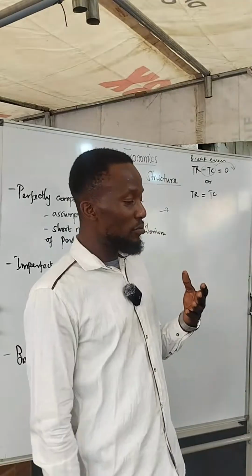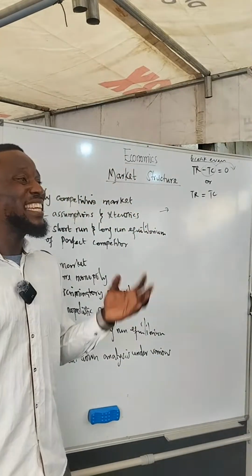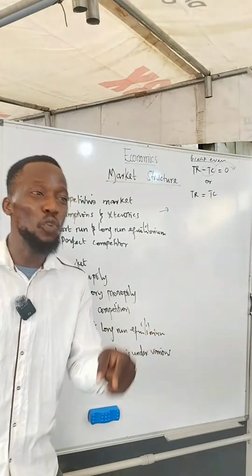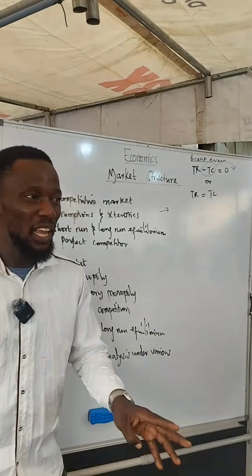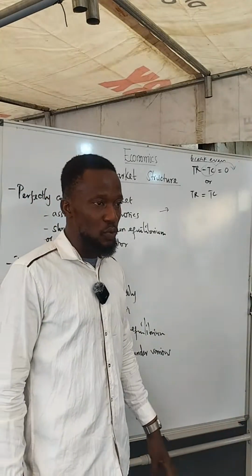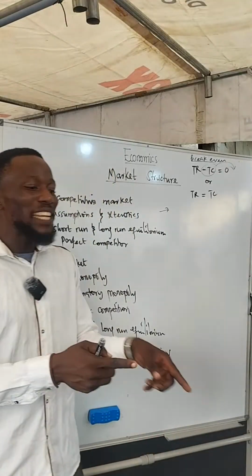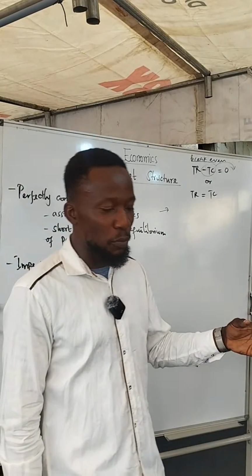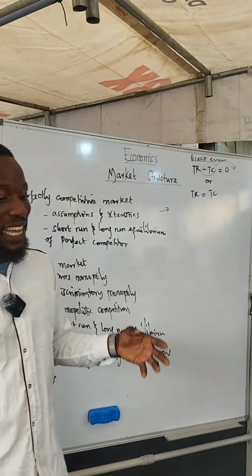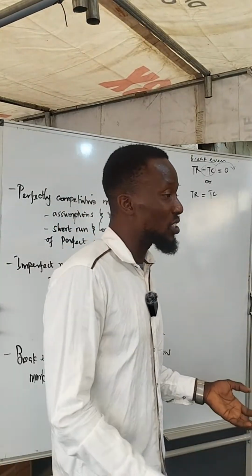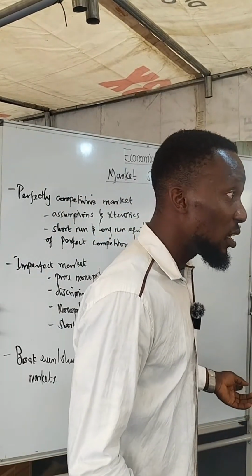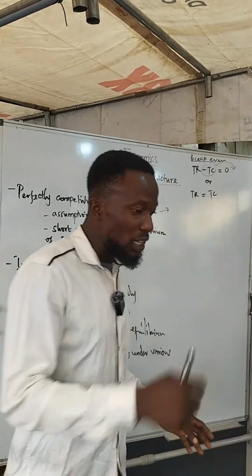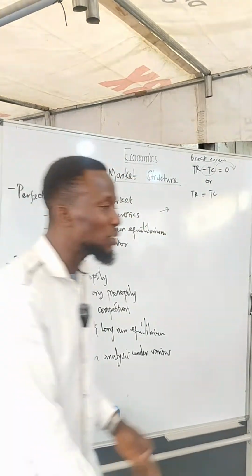So in a nutshell, what we are saying in essence is this: there is no single perfect market. I told you that it is a theoretical model. So the assumption here is that there is perfect information of the market, right? All buyers and sellers have complete knowledge of prices and products in the market. Is that taken? Which is not possible in real life. But the next one is that there is free entry and exit.